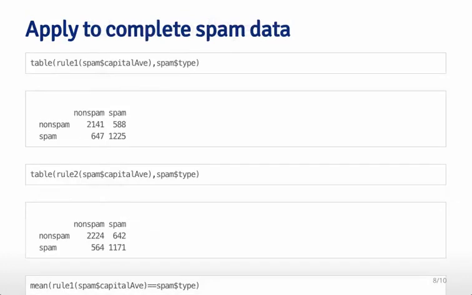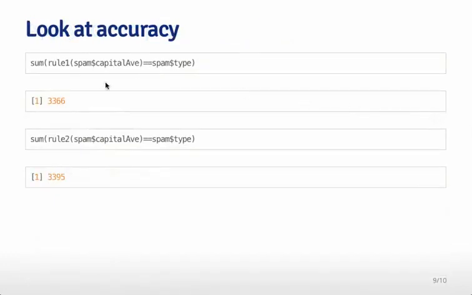Then we can apply it to all the spam data. In other words, apply it to all the values, not just the values that we had in that small training set. This is a table of our predictions on the rows here, and in the columns, that's the actual values. You can see the number of errors that we make are the errors here that are on the off-diagonal elements of this little matrix that we've created. We can actually look at the average number of times that we're right using our more complicated rule. That happens 3,366 times in this data set. We can also look at the more simplified rule. About 30 more times we actually get the right answer when we use this more simplified rule.